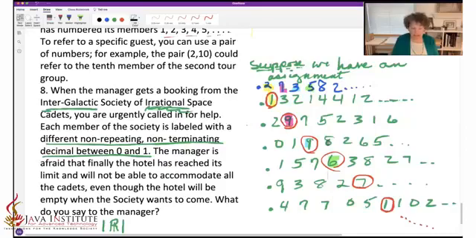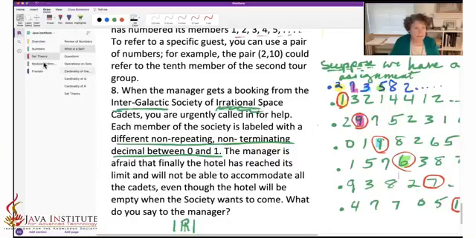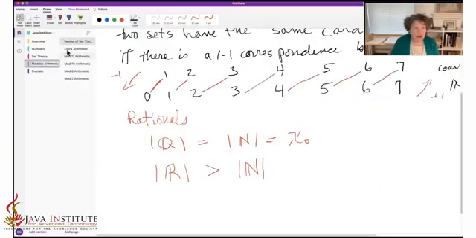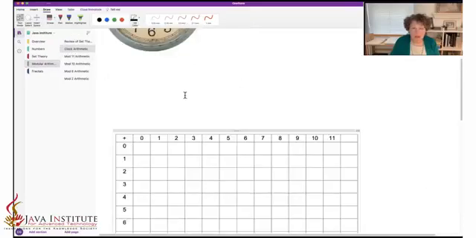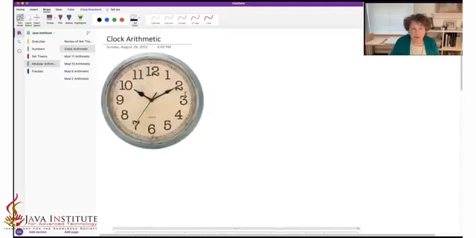So we're going to see another example of this tomorrow. And it's actually an example that Cantor came up with as well. So that'll be kind of nice. Now, I think this is all the review that I want to do today. And if we have time at the end of class, we can do some more review. But we're going to look at a clock, and we're going to do clock arithmetic.